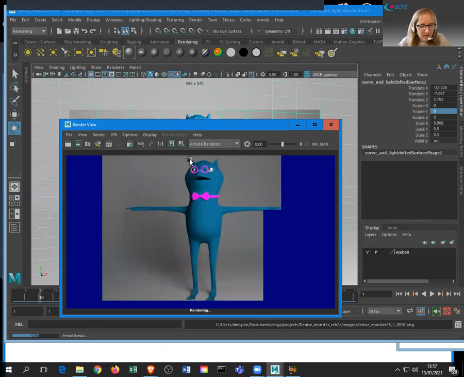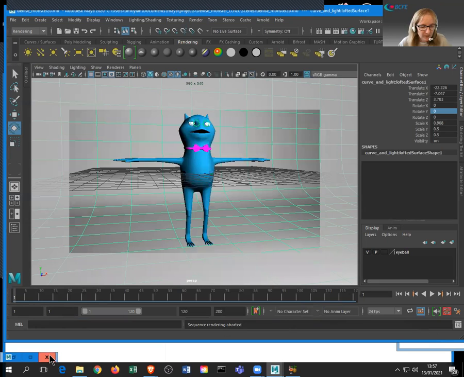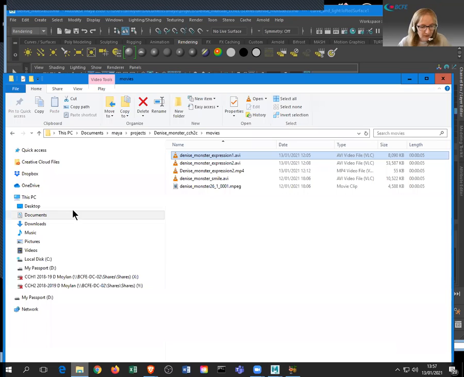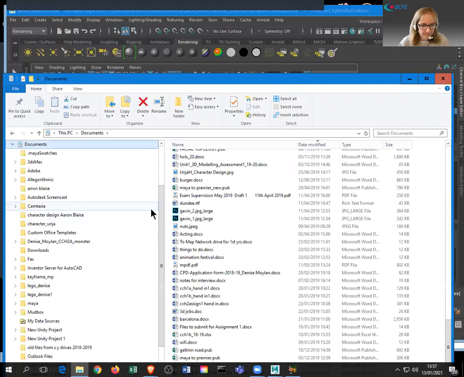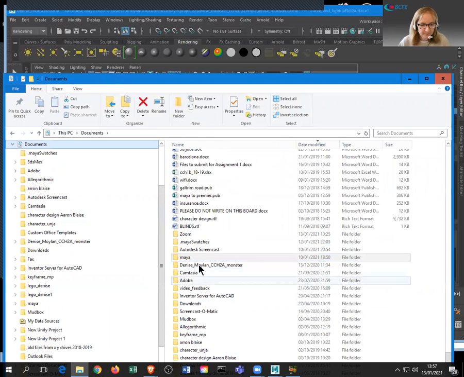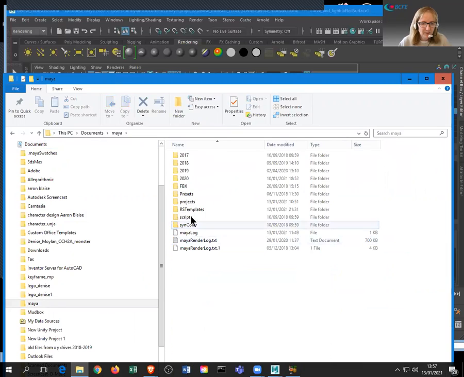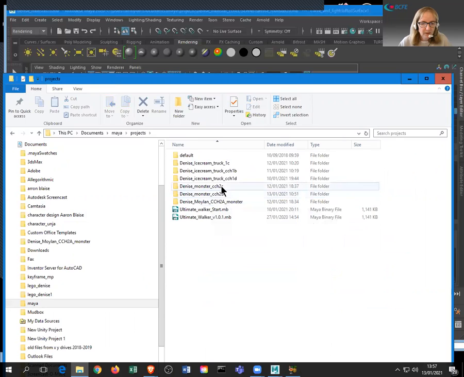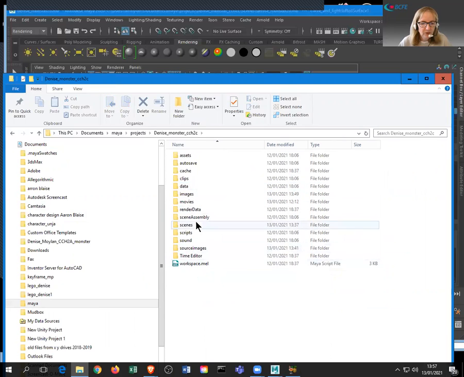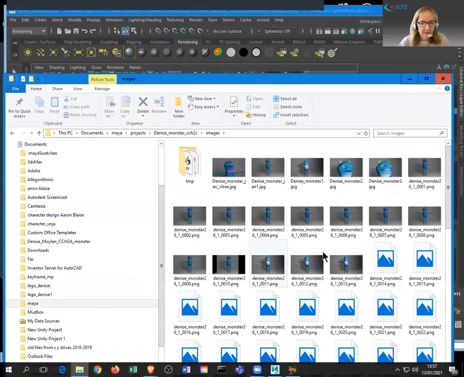To stop it, if you hit escape, it should stop the rendering. And if I look into my folder now, I should have a load of files. Projects, you see, and they should go into images. Yeah, they're there.